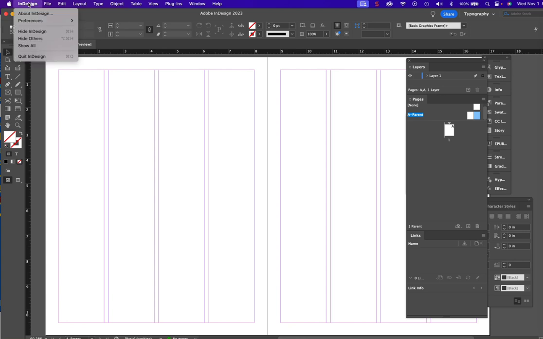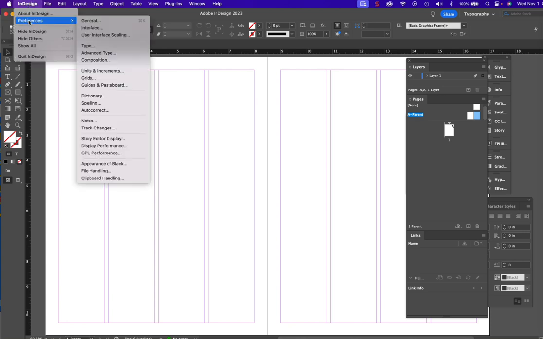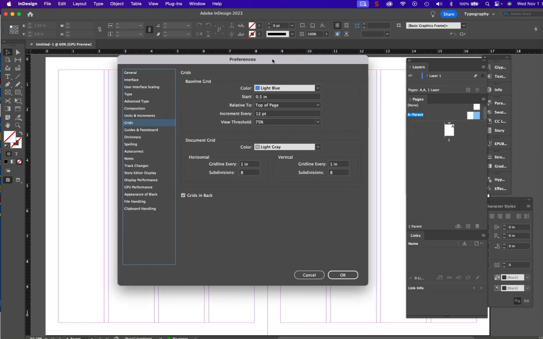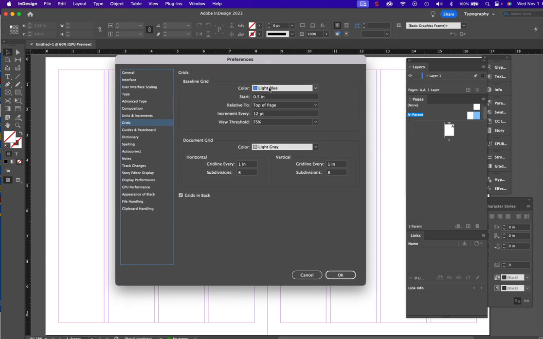Now I want to set up a baseline grid. So I'm going to go up to InDesign, go to Preferences, and go down to Grids. Over here, I'm going to keep this in light blue. I want to start it at 0.5, and top of the page, I want my increments to be 12 because I'm going to start out assuming that my body copy is going to be 10 points with 12 points lead.